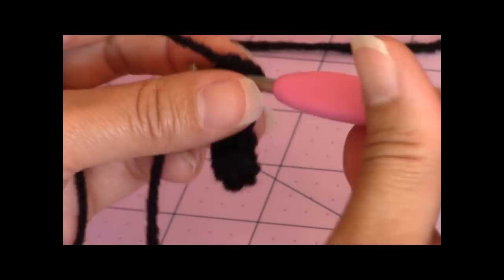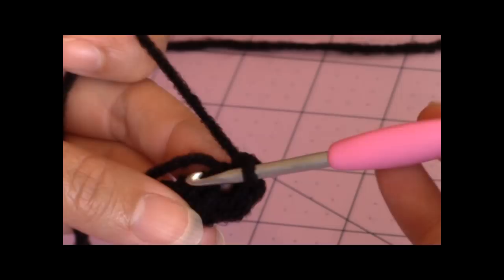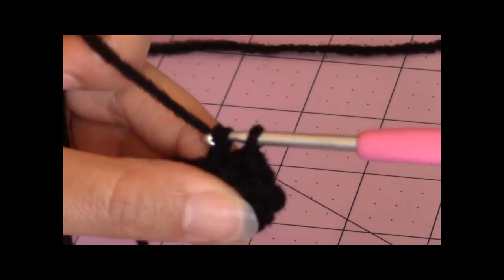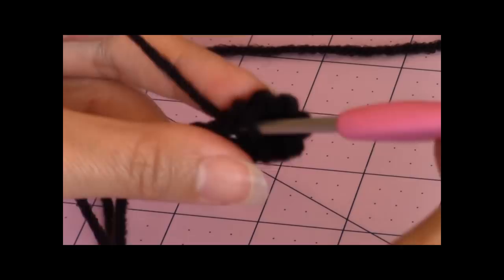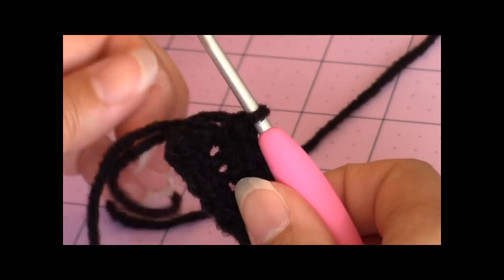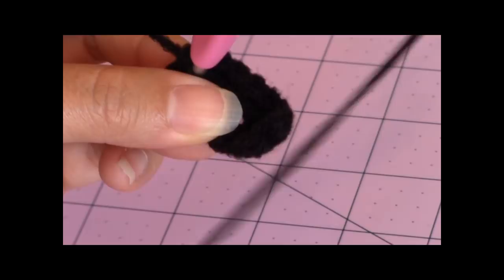We're going to be working in rounds. So now I have the opposite side facing up. I'm going to go into the next stitch over, going behind my loose yarn end, and then I'm making one single crochet in every stitch back across, except for the last stitch. So in the last stitch for the round, I'm going to make three single crochet into the same stitch. I'm going to go ahead and trim my yarn marker, loose yarn end. Then in the last stitch, I'm going to make three single crochet into the same stitch to complete the round.